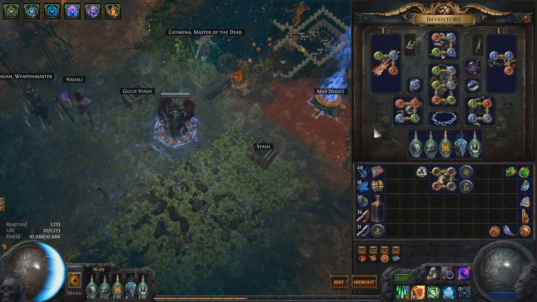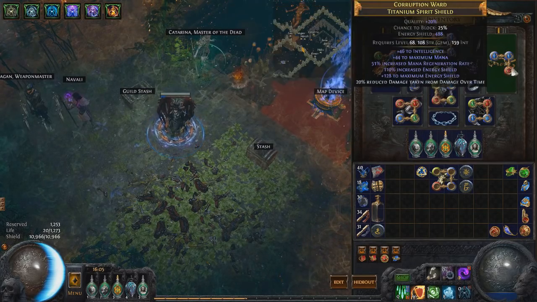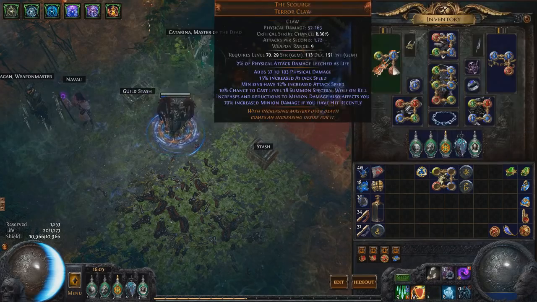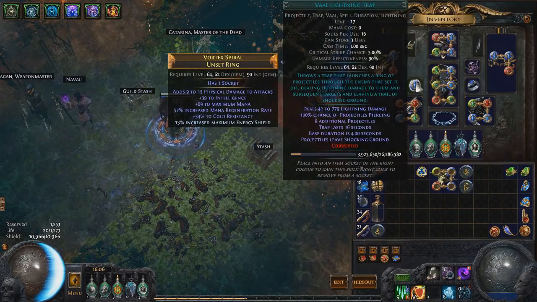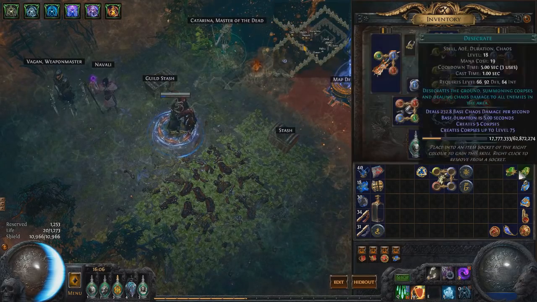All of this leaves us very socket starved, so we only run a 2-link cast on damage taken Immortal Call. In our shield, we have an increased duration Wither plus Foul Discipline. In our weapon, we have a faster attack shield charge, as well as a Spirit Offering, and in an unset ring, we even have a Foul Lightning Trap. When you need corpses on demand, you can switch the faster attacks to a Desecrate gem.